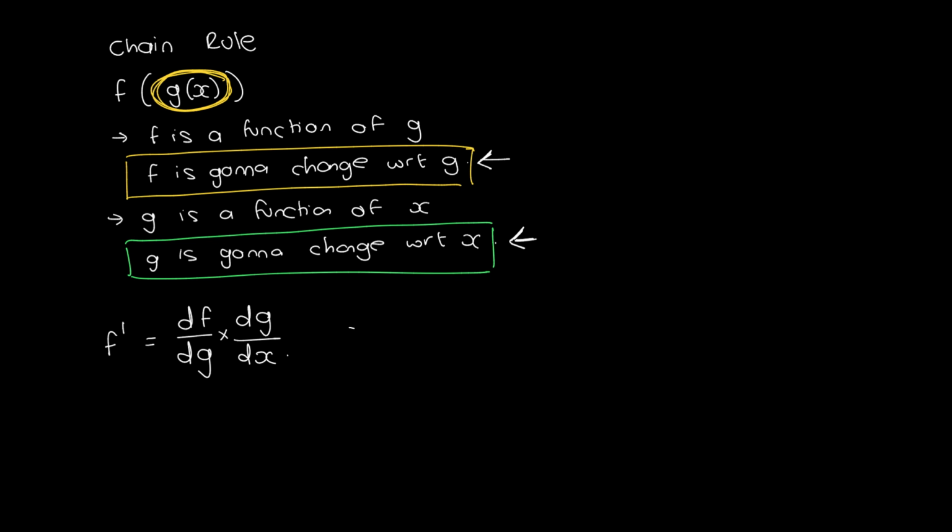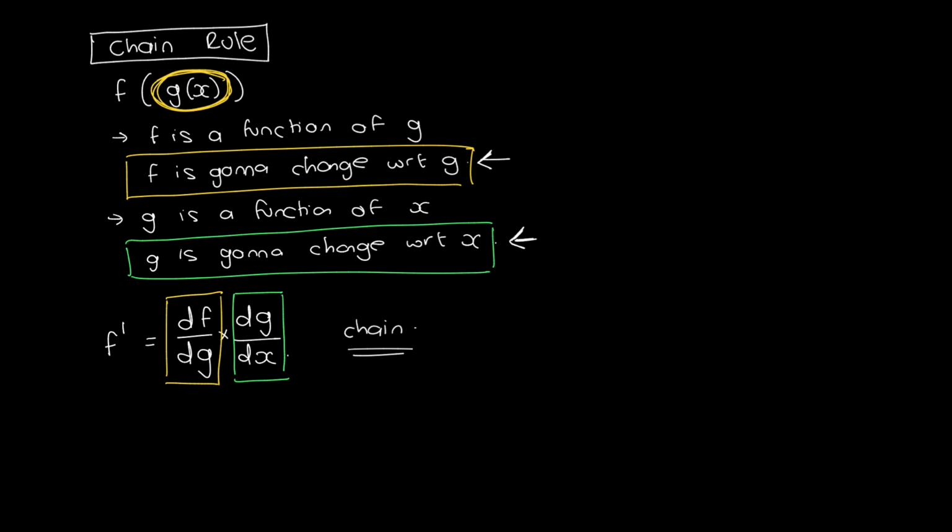And that's where the whole chain idea comes from. And again, I'm not doing all the mathematics behind this, I'm just doing a quick connect the dots situation. So making the colors match: the first one is the outside function with respect to the inside function, and the second is the inside function with respect to the actual input. This is going to be important for us because now we're going to look at our acceleration.